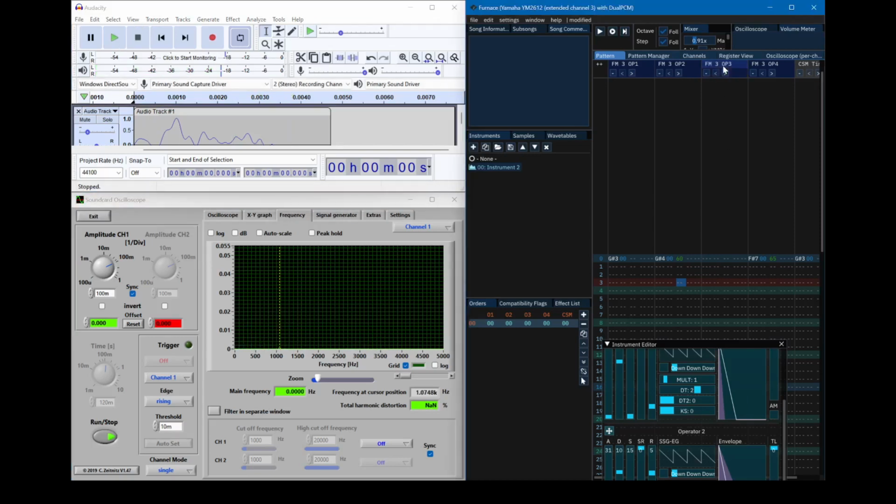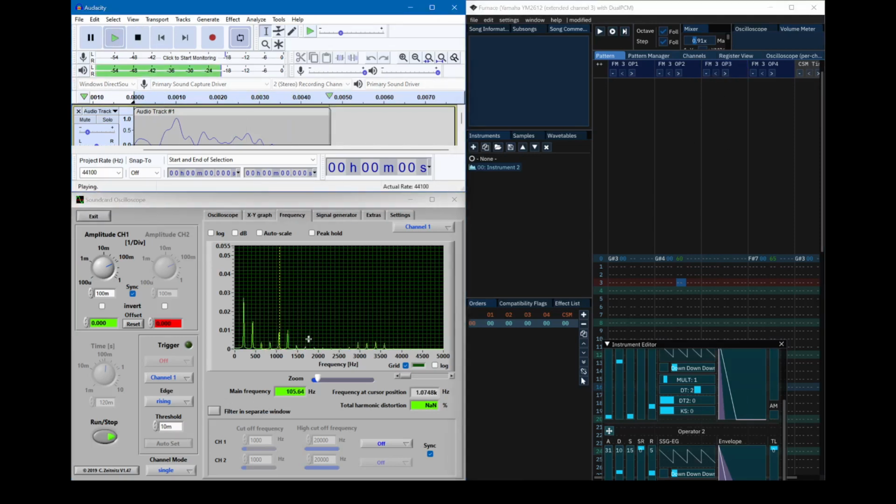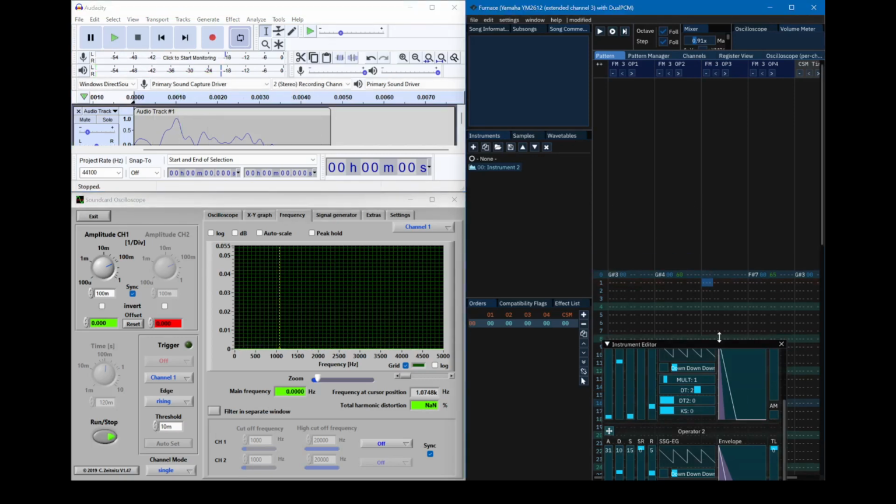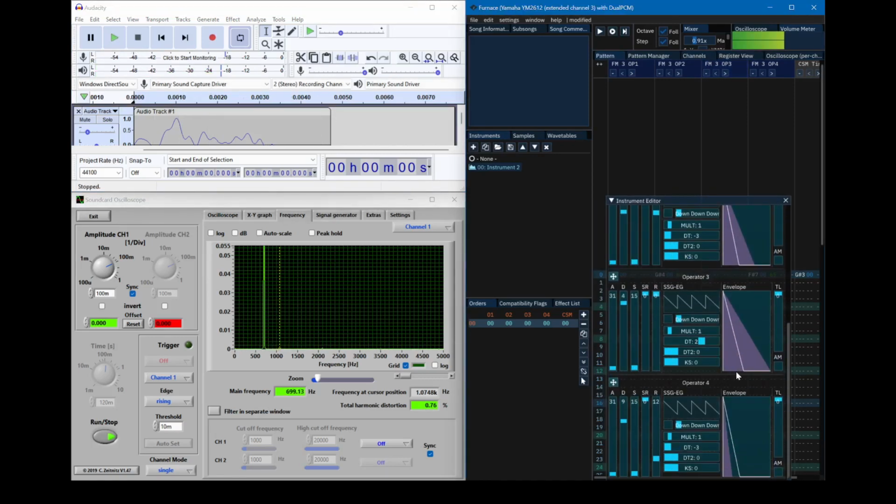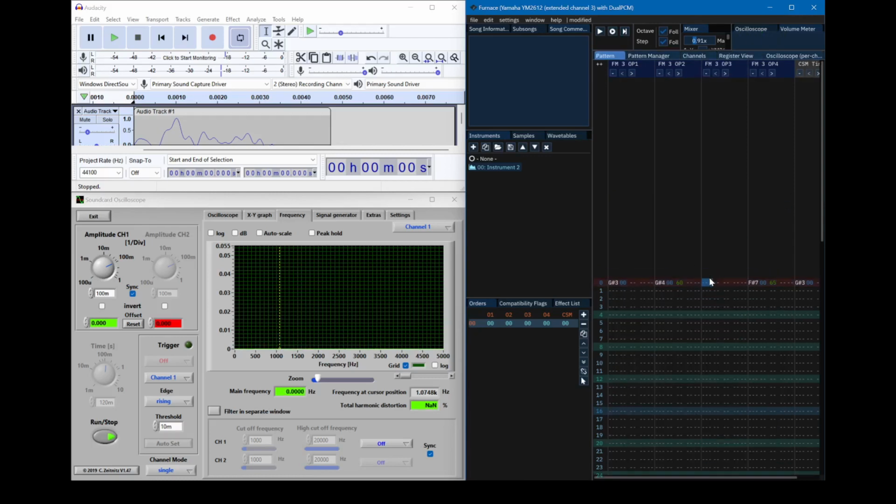Okay, and our final operator is going to be at this third formant. So find the frequency. There we go. And that was a slightly wide formant. So let's try it at 7 release.